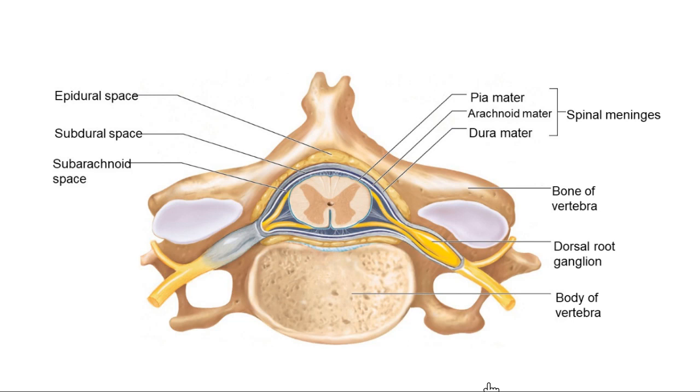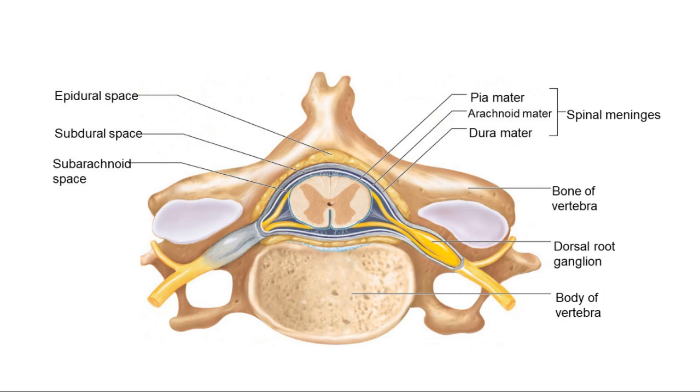Let's talk about something that's going to directly relate to lab. This is an image that should remind you of one of the models you're labeling for the spinal cord. Let's see if we can remember. I'm looking at a spinal cord here. I've got a vertebra around it. Which kind of vertebra is this? Cervical, thoracic, lumbar? Which kind am I looking at in this picture here? Yeah, exactly. This is one of my cervical vertebrae.